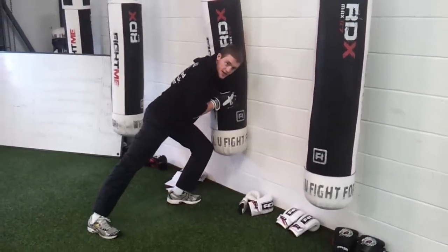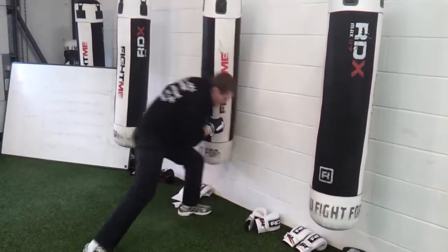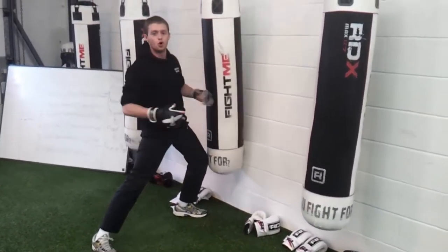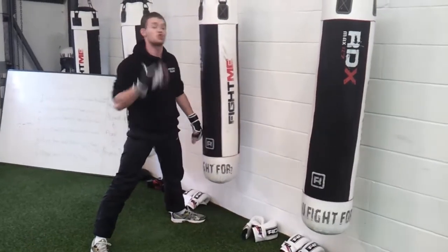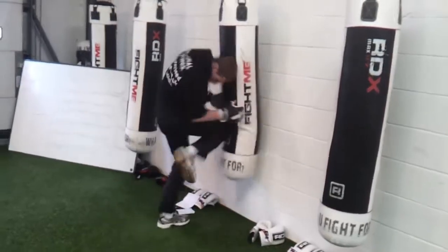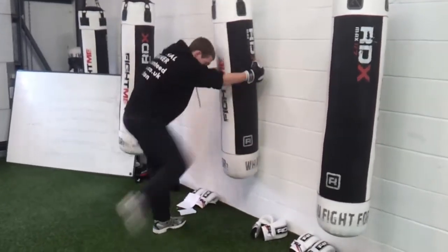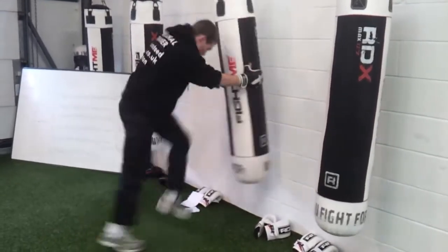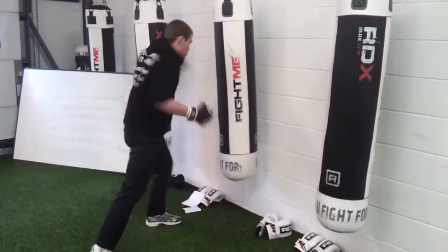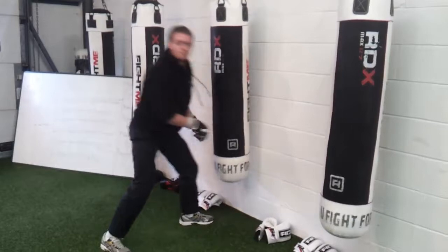A few punches, then occasionally you can break away. And then pin back in, yeah. This is simulating pinning someone against the wall, but obviously this is more a fitness drill, so you just go constantly for this, yeah. Break away, tight clinch, knees. Back in, a few punches, break away. And then back in, okay.